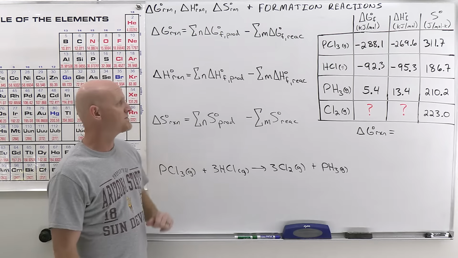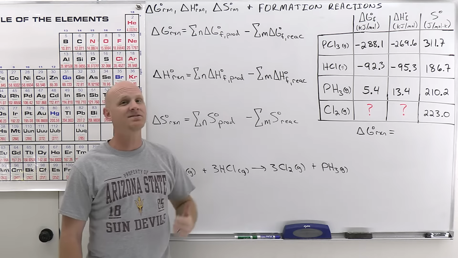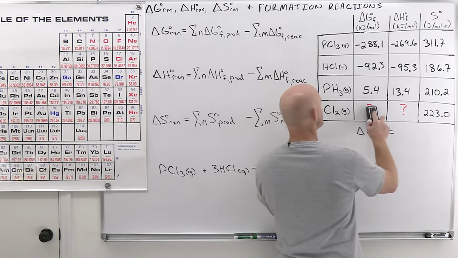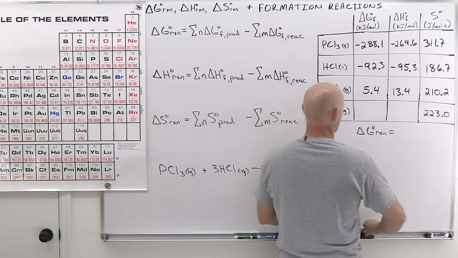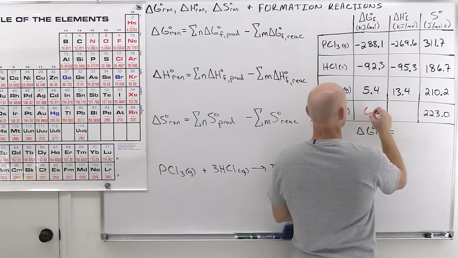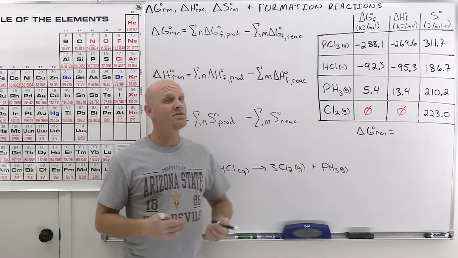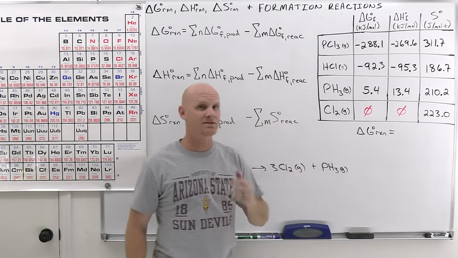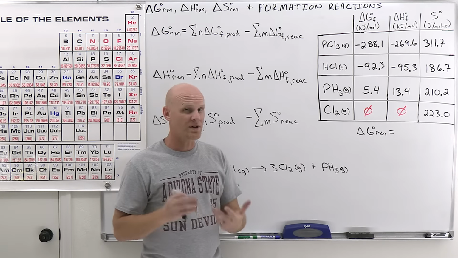And so it turns out for any element, notice all the other species were compounds, but for any element in its standard state, its delta G and delta H of formation values are 0 by definition. When we talk about what a formation reaction is, we'll see why that is. But they're zero by definition, and you have to remember that. So they don't have to supply them for you, these delta G's and delta H's of formation, for elements in their standard states, but they do have to be in their standard states as well, because you should know that they're zero. We expect you to know that now.